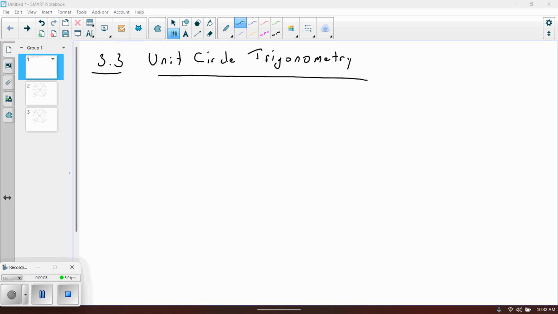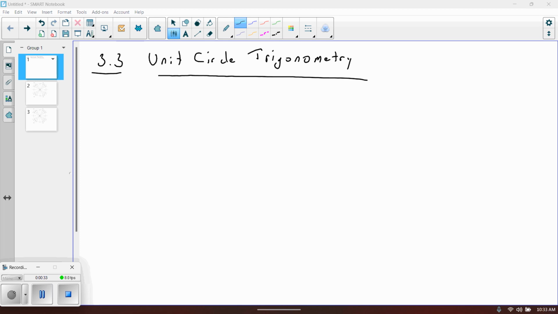Okay, so this is section 3.3 of Math 146. This one is specifically called unit circle trigonometry, which I introduced in 3.2, and I'm really just going to extend the idea and put this all into a nice visual, the unit circle. If you remember, a unit circle is a circle that has a radius of 1, and that's going to be pretty important when it comes to finding the values around the circle.